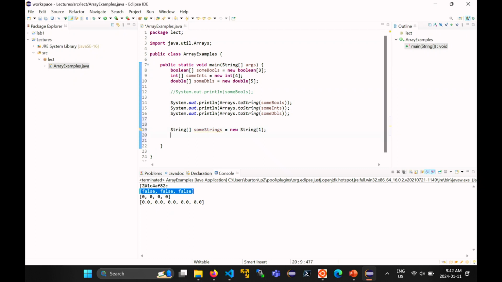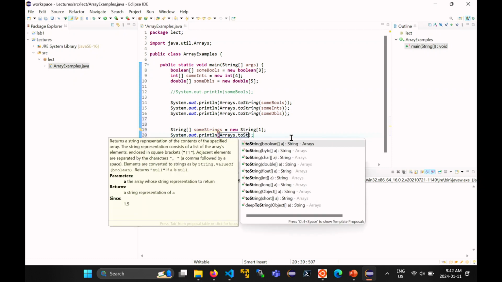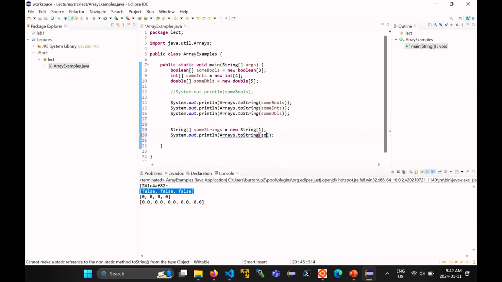Is it initialized? So the answer is yes, it is initialized. Some strings. So they are initialized, but the value that they get initialized to is null. Now remember I told you there's no pointers in Java. So there's no pointers in Java, but that looks an awful lot like a null pointer, right? And so that is in fact almost exactly what it is. It's actually a null reference.